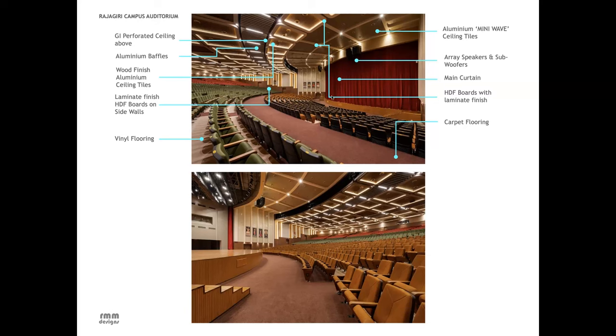So what you see over here at a lot of places, which may look like wood or which may look like some other material, is actually aluminum and various ways in which aluminum has been used. So if you see over here, all this wall paneling is aluminum. The ceiling paneling over here is aluminum. Even the wooden look you see over here, even that is actually aluminum with micro perforations.